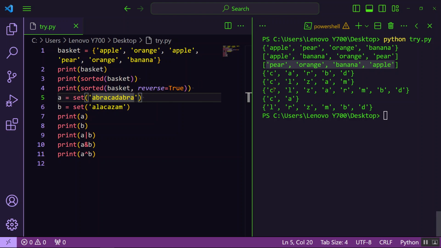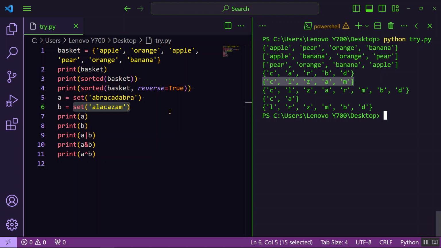So we have A here, we printed A. Once we convert this into a set and assign it to A, once we print A, as you can see here, there are only unique characters for this set. Same goes for B. We also have a list of unique elements.